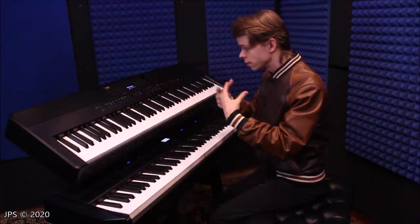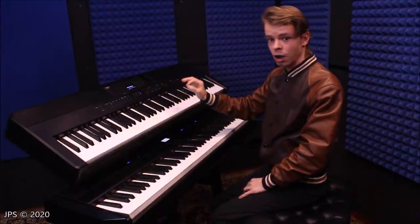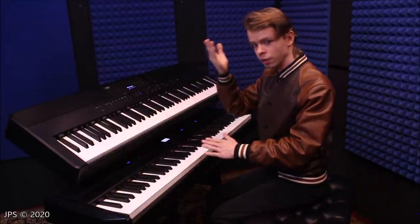The extra noises, the extraneous hammer noises and stuff are perfectly dialed in, in my opinion, on the ES920. The only thing that might be a little bit too loud maybe would be the noise that the dampers make when you push the pedal.